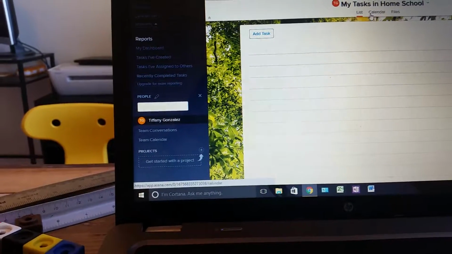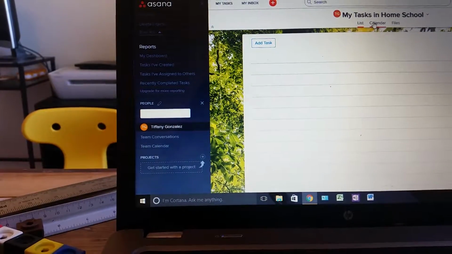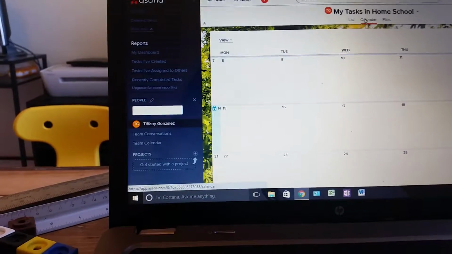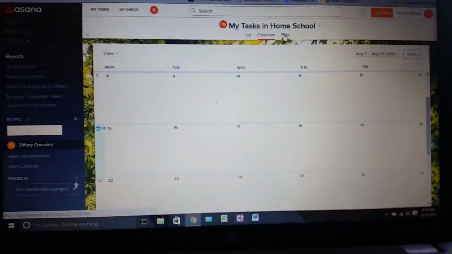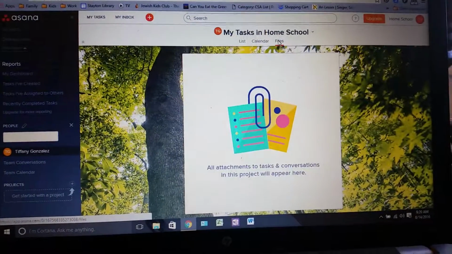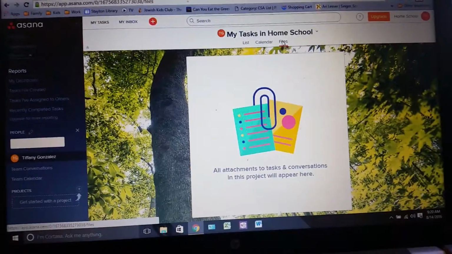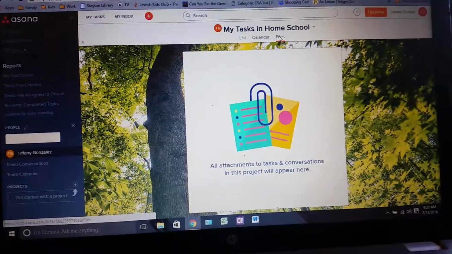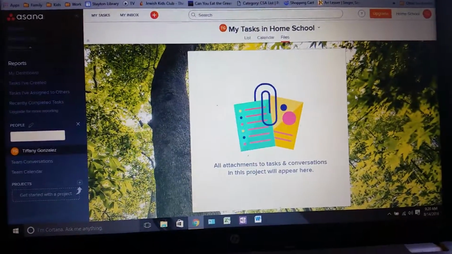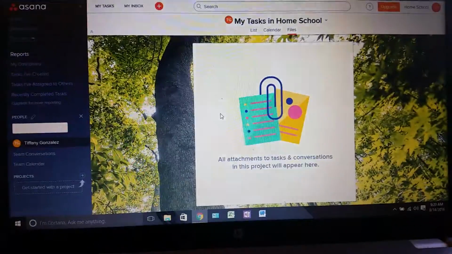But on the top, you have different ways to see what you need to do. There are calendars up here, so you can see all of your calendars, any files that you've uploaded, your grade book, and any documents your kids have completed for school, they can upload here, and all the files will be here in case you need to access them later.